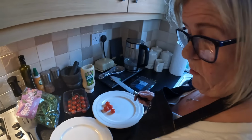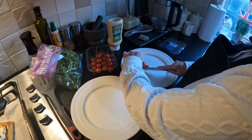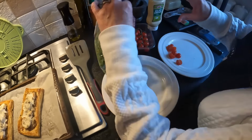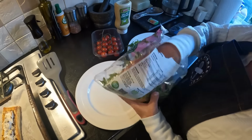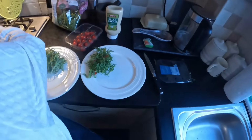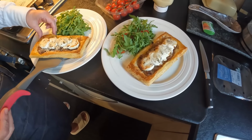Right, Ian's home now, so the tarts are just at room temperature. So I'm just going to do a few little tomatoes. Can't beat your tart. I'm not keen, so I'm not going to have any, but I will have some rocket. I love this stuff. Some rocket. So there's... Wow, that looks good. That does look good. Here we go.